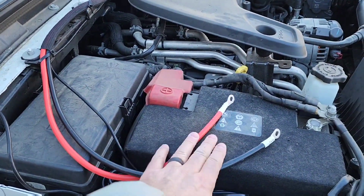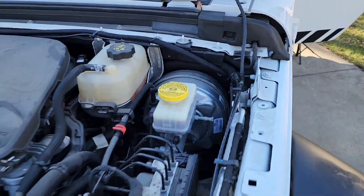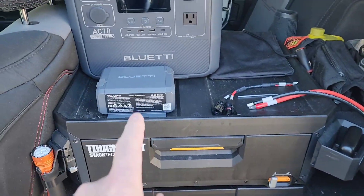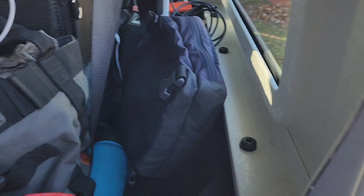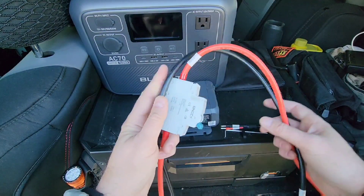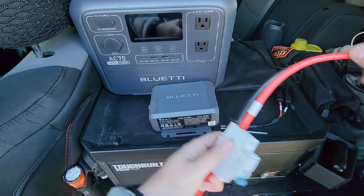Now I've wired this through. I ran it across with my other power cables that go through the firewall, ran it all the way along inside the Jeep, and it comes out here. I'll show you how I hook it all up, but ultimately I'm going to mount it right back here so it's out of the way and I can run cables up to charge it. One thing I want to talk about is the gauge of this wire — you definitely want to use the system that they provide. This is excellent cable; it comes with that extra sheath where you run it through everywhere, and it has your on/off power right here.